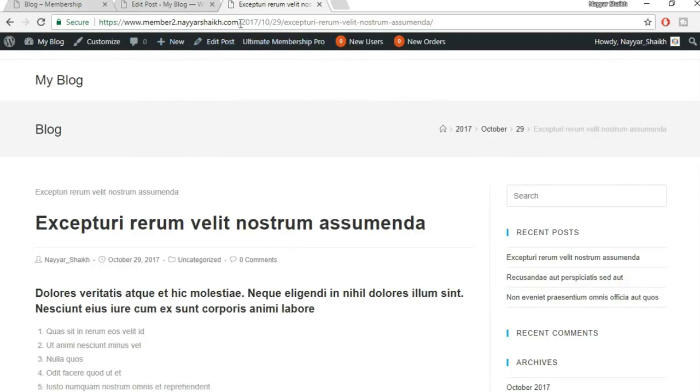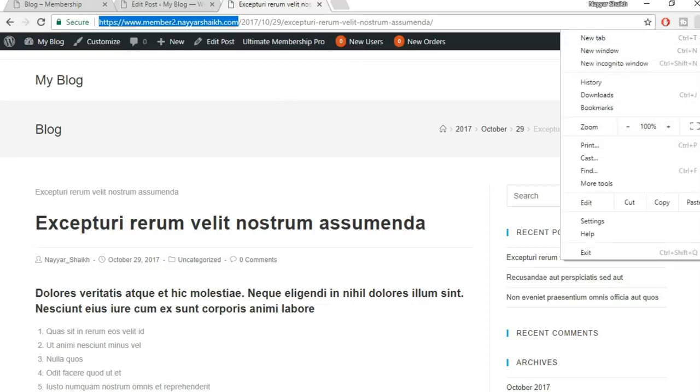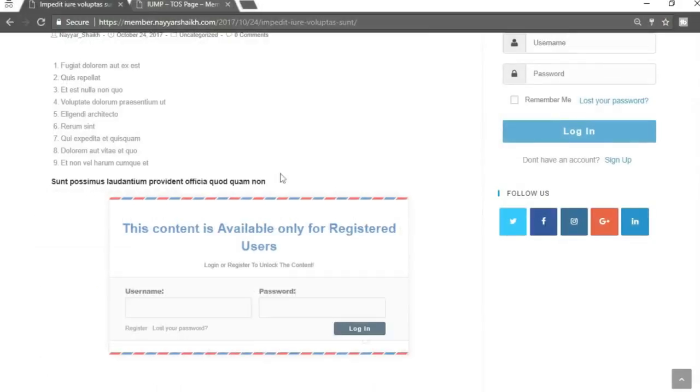Now let's see what happens when a new user who has not registered on our website sees this website. So let's copy this. Let me open that in a new private tab. If you want to do that, you can click on this option if you're using Chrome, and here you have this option, new incognito window. I already have opened that, so I'll go to that one. I'll paste in this code and press enter.